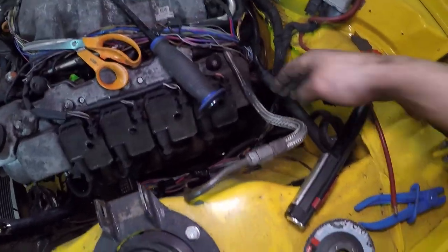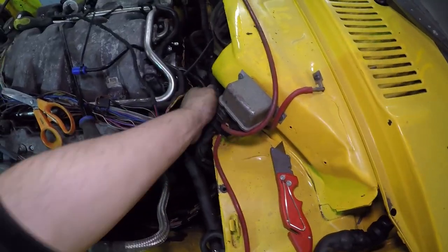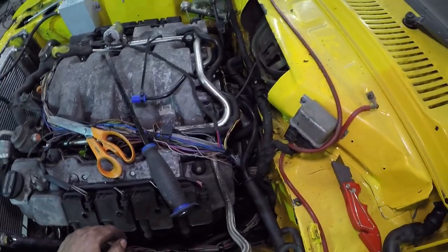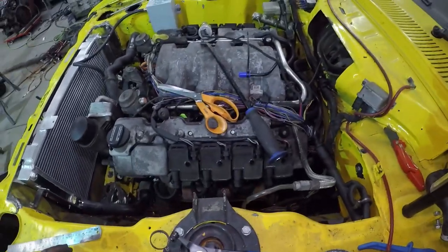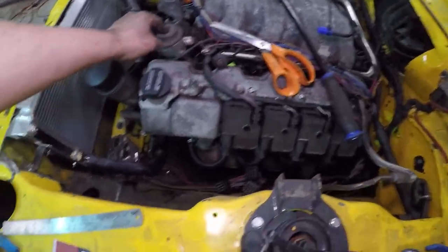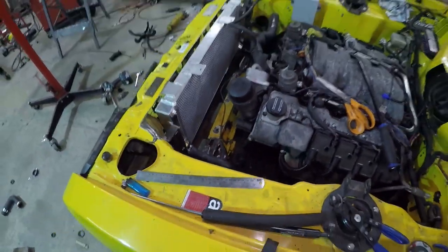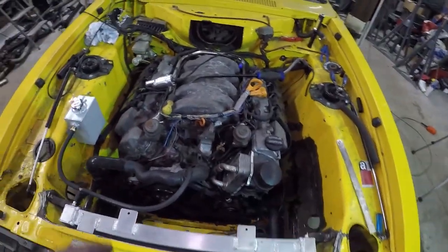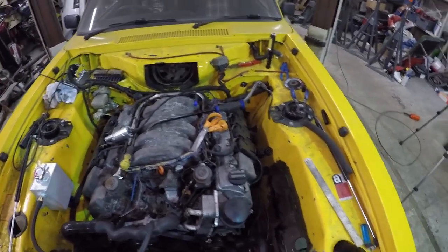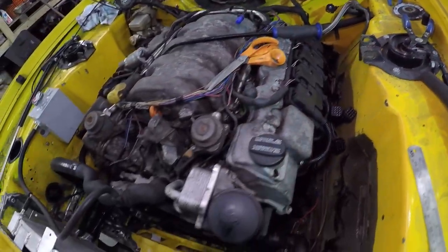I decided to spend a few minutes getting the vacuum line mocked up for the brake servo — there's a massive line coming in here. I've reduced it down, there's another one-way valve, and that goes into what I'm assuming was the brake vacuum hose before. Got to put the idle control valve off that old EGR port. A lot of stuff on the engine is still to blank off. Need to start looking at getting rid of this wiring that's right in my way. Still a lot to do — got to get the fuel system sorted out in the corner as well.